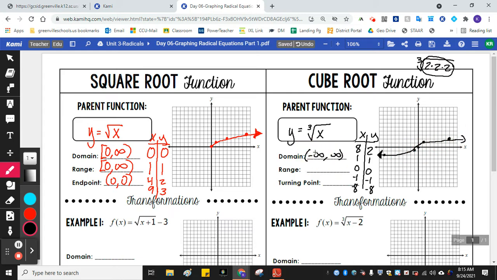The domain is negative infinity to positive infinity, going on forever to the left, forever to the right. The range is the same thing. It doesn't look like it's going up much. Well, that should be a 2. But it is going up, -2. Your turning point is the very center of this graph. It's concaving this way and then it's concaving that way. So it's 0, 0. And again, that will change too. Your turning point on the cube root is where those 3 points are right next to each other. So it's a good way to look for it.